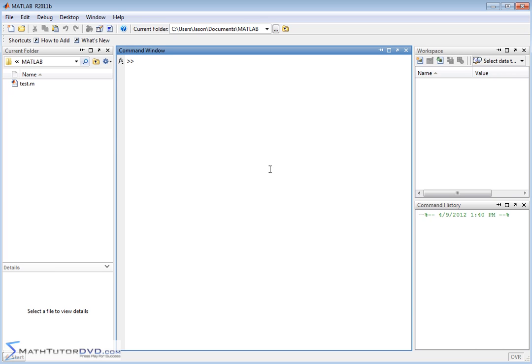If we want to calculate a partial derivative, generally we're going to have a function of more than one variable. So in this case, let's say we're creating a function of x and y. That means I'm going to want a symbol variable x and a symbol variable y, because both of these are going to be the independent variables of my function f. So I'm going to create a function f and call it an inline function, right? That's creating a function for me. And then I'm just going to type it in just like I would. Let's say I have sine of x plus y cubed, like this.